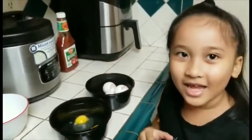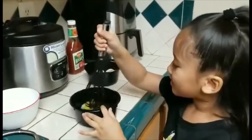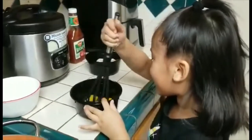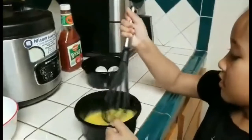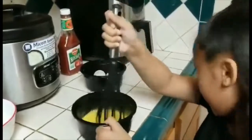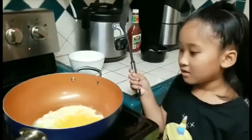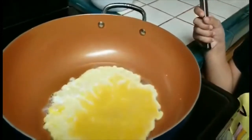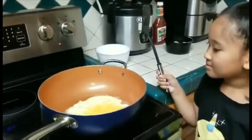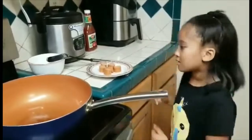Now I crack the egg. Now it's time to fry the egg. Bake it. Whoa, so fun to make. Whoa. You need to wait before we flip it. To make flour.